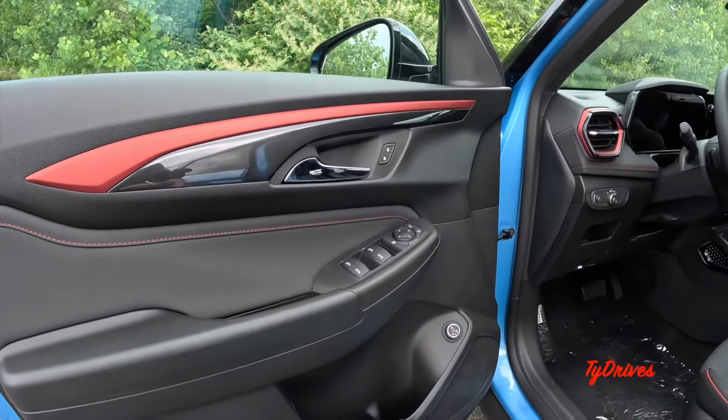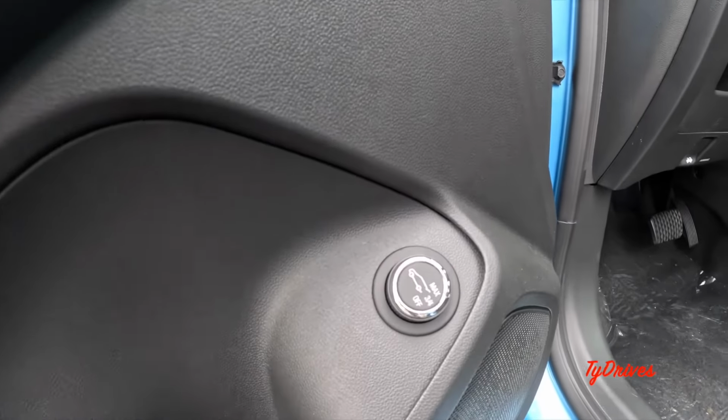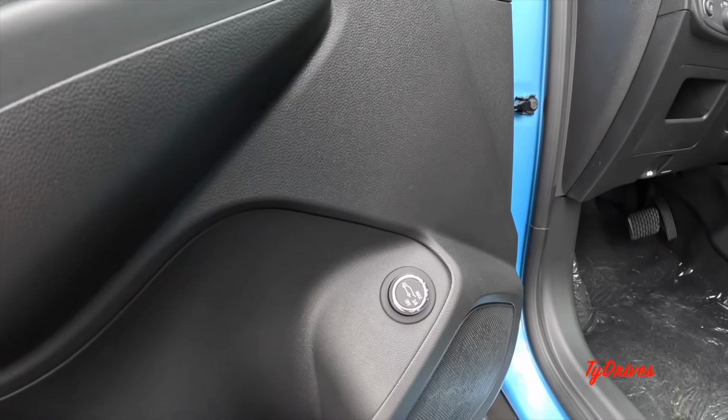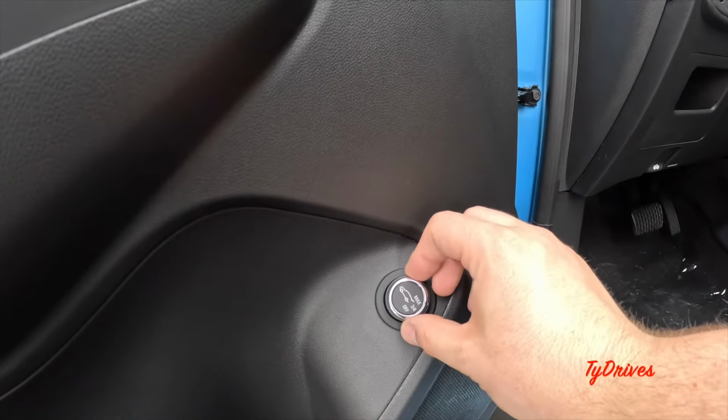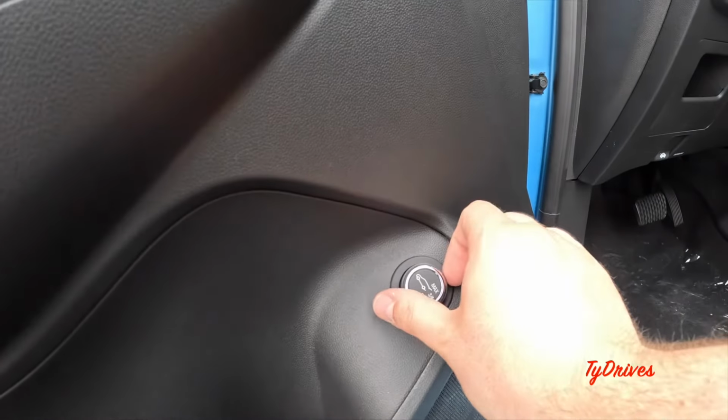We have one more speaker on the driver's door, a bit more storage too, and this little guy right here, which will control your rear trunk. So you could just simply press it in to open it, and you can also adjust it to open a max way, a 3/4 way, or turn the power function all the way off.